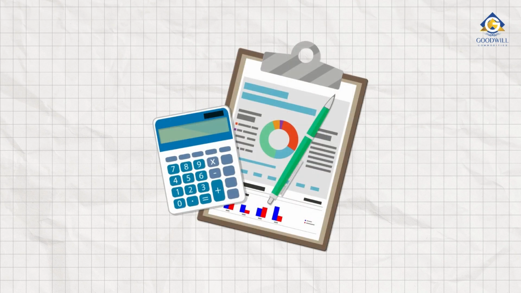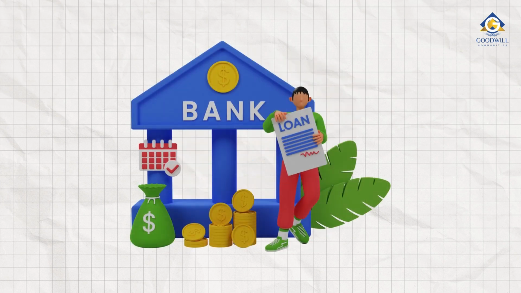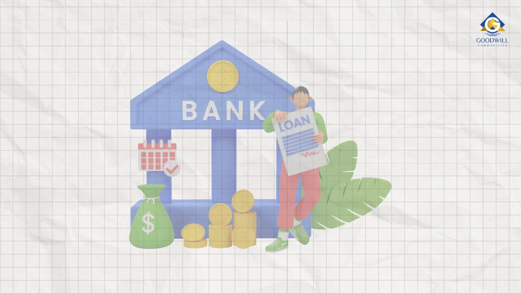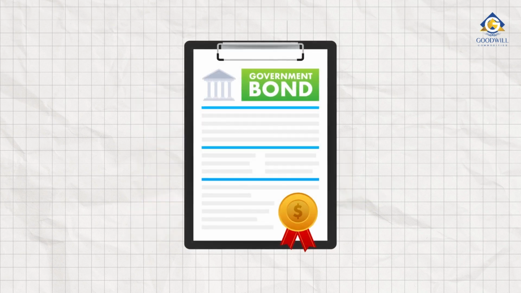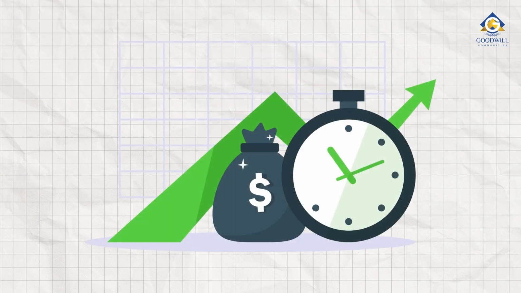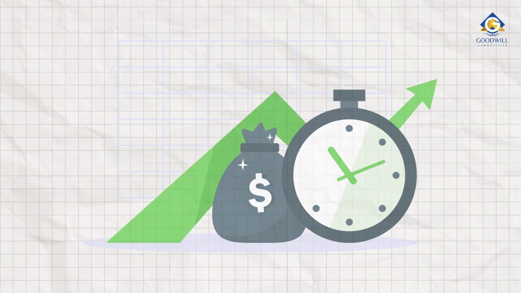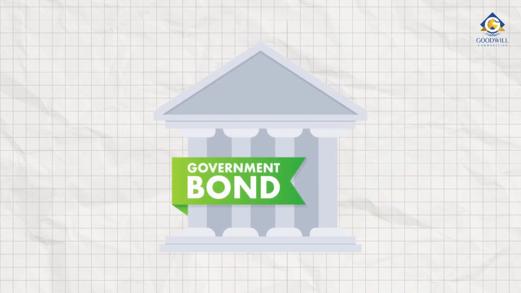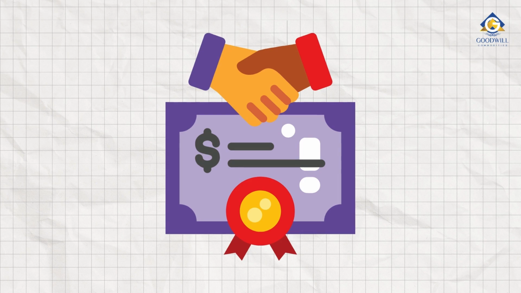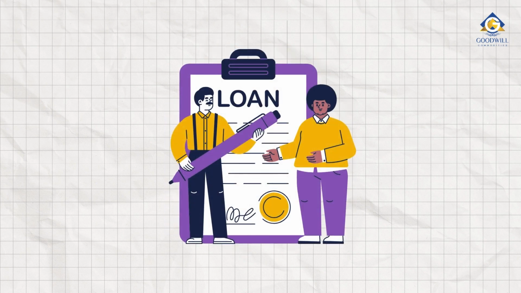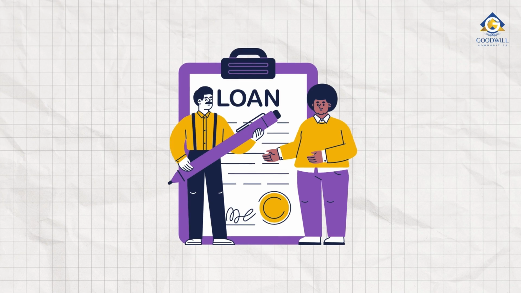A bond is a financial debt instrument that represents a loan taken by either a corporate body or the government from an individual. The bond is issued for a definite period of time, usually long-term, and interest, also called the coupon rate, is paid at regular intervals. Government bonds, also known as sovereign bonds, are debt securities issued by a government to raise capital. Think of it as a loan where you, as an investor, lend money to the government in exchange for periodic interest payments and the return of the bond's face value at maturity.